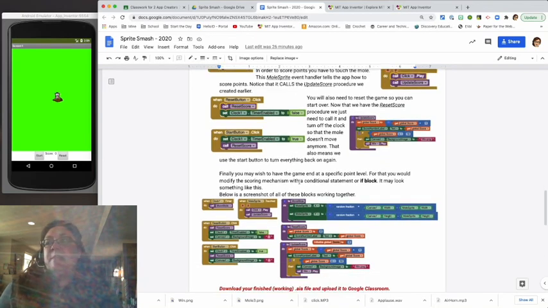So back to the directions. Finally, you may wish to end the game at a specific point level. So you can win at 10. You could figure out a way to subtract points when touching the canvas itself.